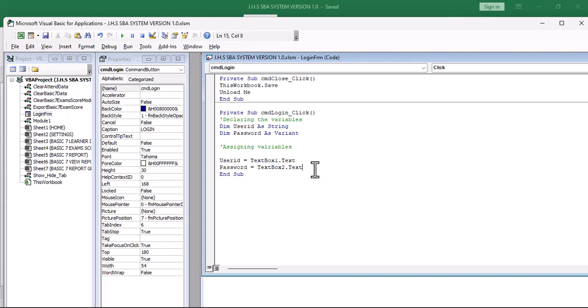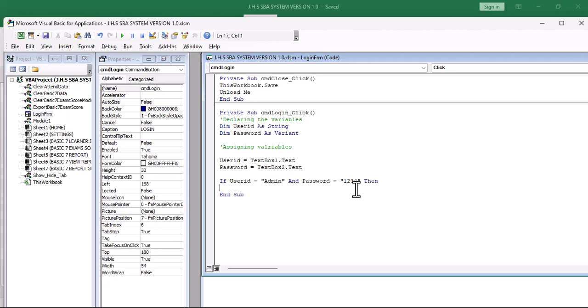Now we are going to use the if condition. So if user ID is what? What do you want to assign to user ID? Quotation mark, I want to assign the variable admin, and password equals what? What do you want to assign as your password? 1 2 3 4. Then what should happen?